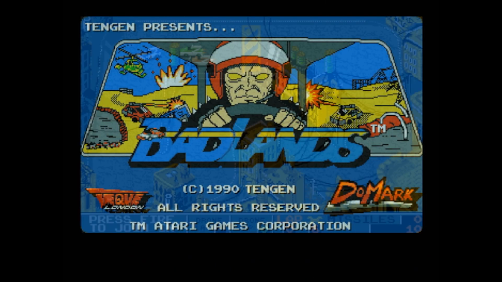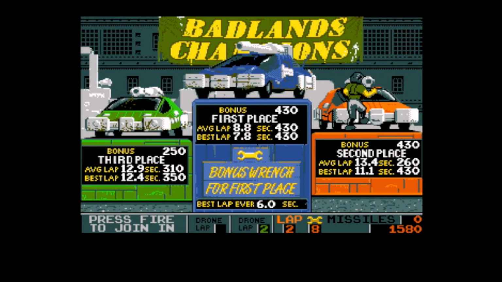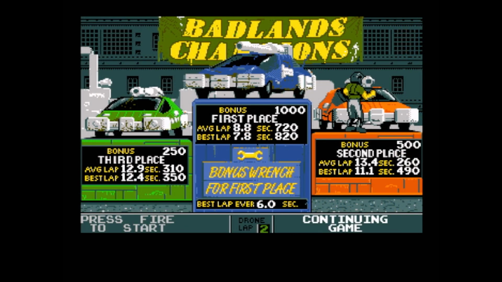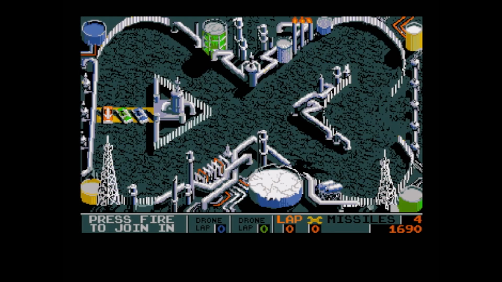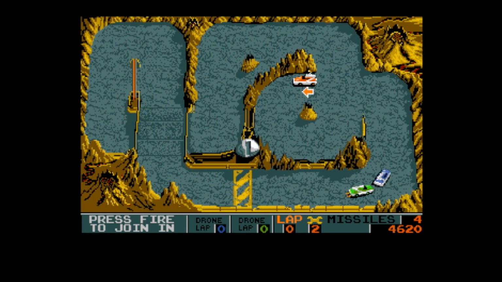We kick things off with Badlands at number 10, a Domark port of the Atari arcade game that takes the tried and true formula of isometric arcade racers like Super Sprint and adds a post-apocalyptic twist. Set in a grim world full of wastelands, mines, and ruined cities, this game tasks you with not just racing, but surviving. Armed with weapons, your goal is to outmaneuver and destroy your opponents while avoiding the hazards littering the track and dodging the missiles coming at you from your opponents.